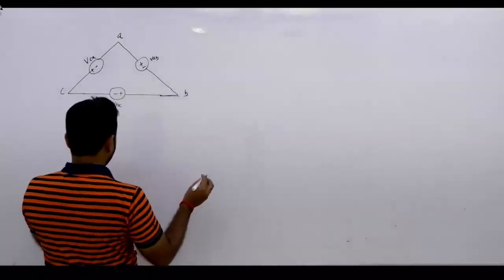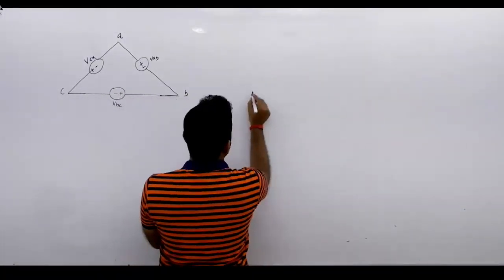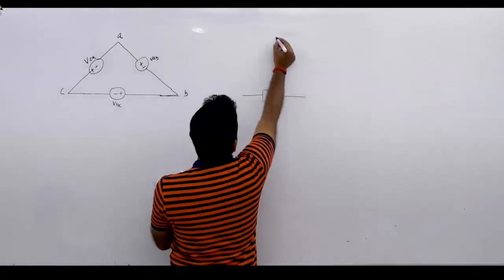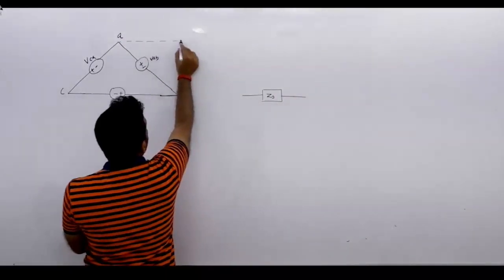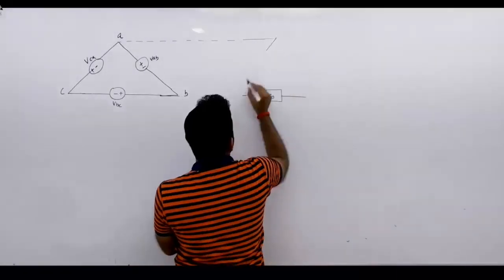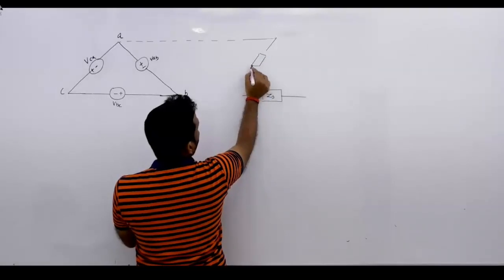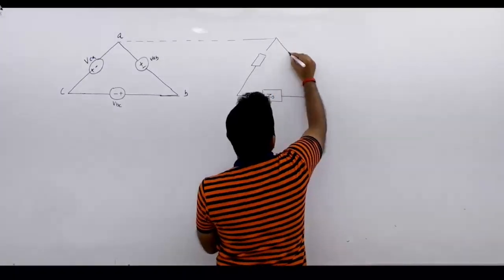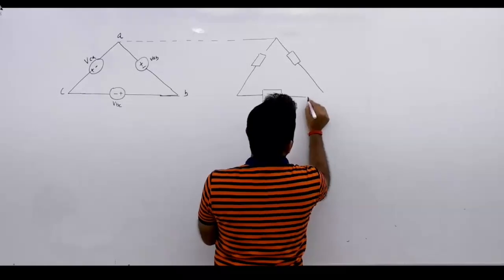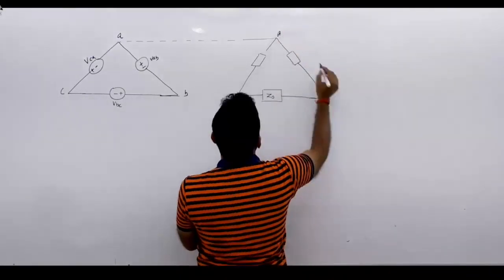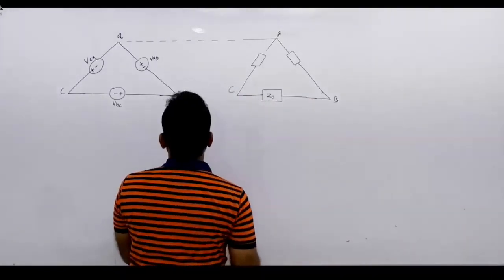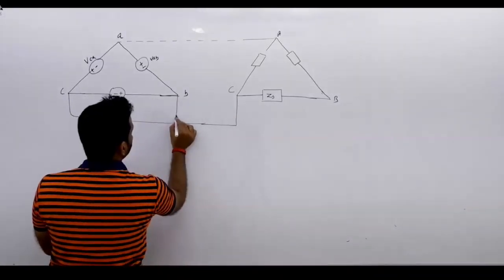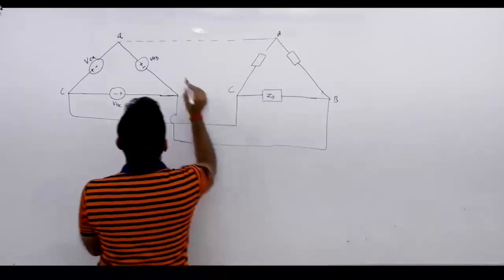Okay, then we will also have the delta connected load. So I will take the delta connected load. Just take this so that you can have a clear diagram. Okay, so we are taking a delta connected load. Let's draw it. This thing, okay, it is A, it is B and it is C. Okay, so B to B and C to C, let's correct. This is C to C and this is B to B and this is A to A.